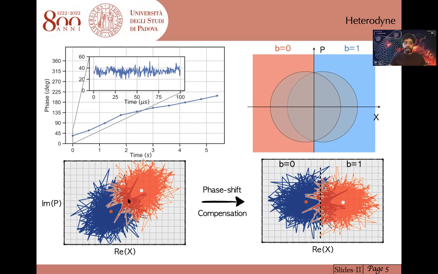So by drawing a line between these two centroids, we can find the relative phase and compensate for the phase shift. And finally, we apply a linear classifier, as you can see here, and then we assign the outcome to each event. If it's on the positive side, we say it is 1, otherwise we assign 0 to it. This is how we calculate the outcome. And also we have the input, so we can compute the conditional probability.